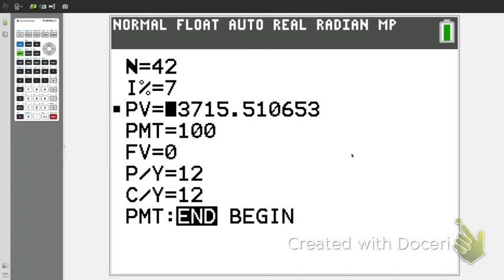This one's 6%. Oh, I didn't change mine to 6. Thank you. So wrong answer. Perfect. As I talk, I forget to turn things over. There we go. 3,779? Is that better? All right. So again, if you invest that amount at the beginning, you will be able to take out $100 payments once a month for 3.5 years.